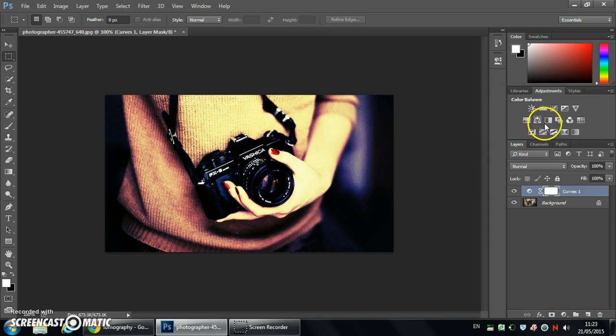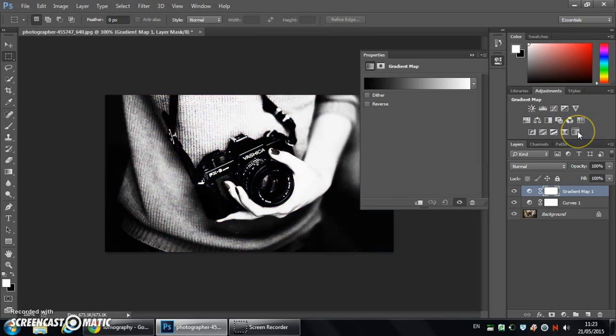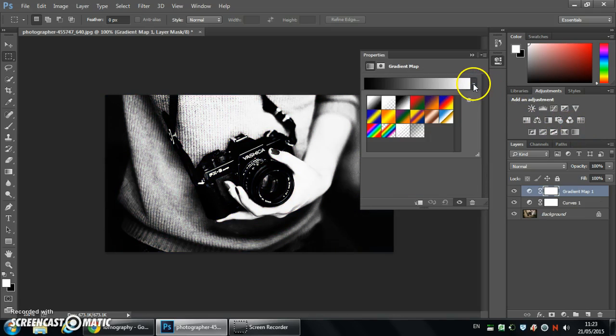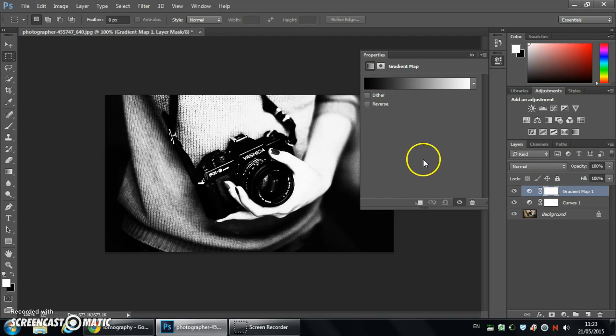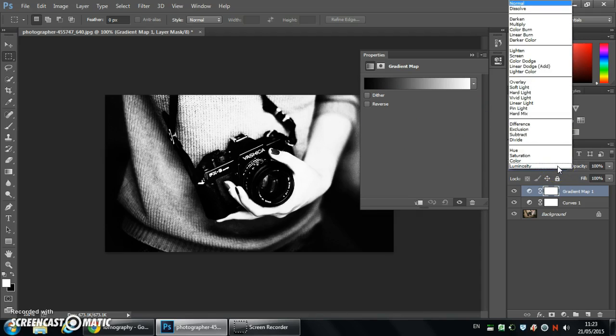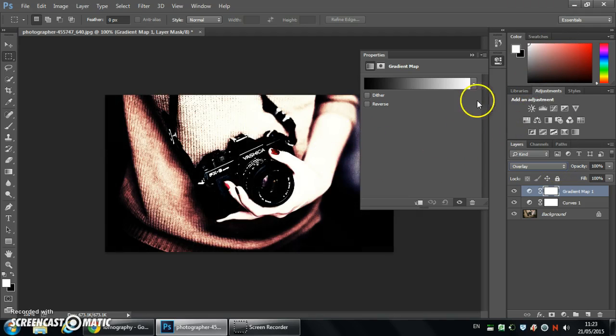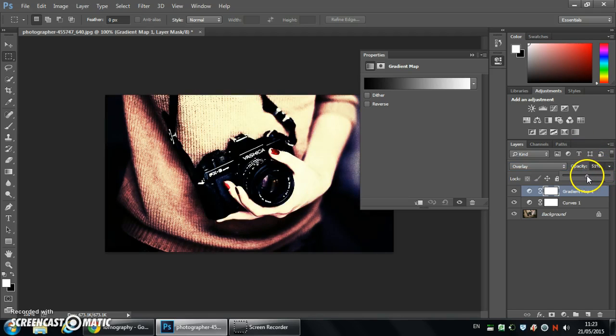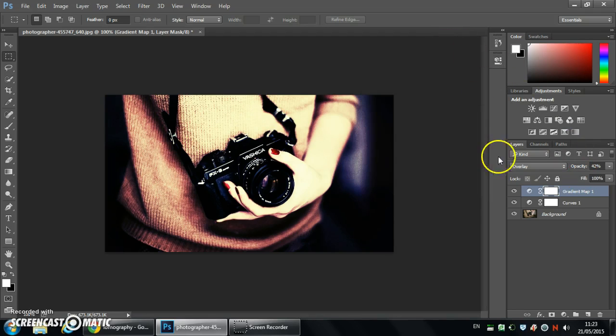We're then going to apply a gradient map. So by clicking on gradient map, you can actually make adjustments to what kind of colours you have, but we're going to keep this quite simple. So if you go to blend mode here and you change your blend mode to overlay, you'll find that you get quite a nice mix there. If you then drop your opacity, you'll be able to adjust how strong that gradient map is. If you turn the eye off here, the visibility, you'll see what kind of effect you're having as you go, which is often quite useful to look at.